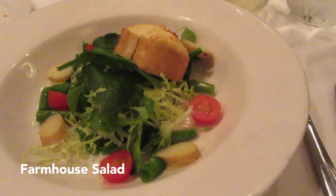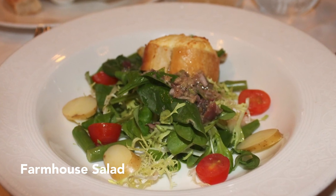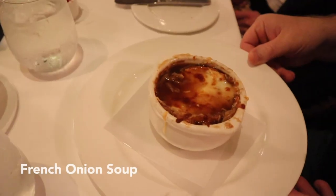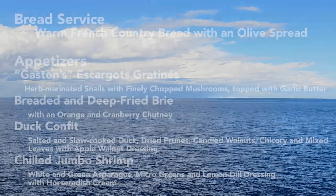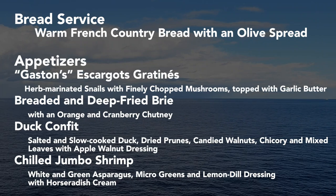The farmhouse salad was also fresh and delicious — nothing out of this world, but just a good salad. The red wine pear salad, which my mom also enjoyed. The French onion soup is also another very popular item. And this soup is actually a leek and potato soup, which was very good — the flavor wasn't overwhelming, but just a good taste. Here's the full list of appetizers, soups, and salads.